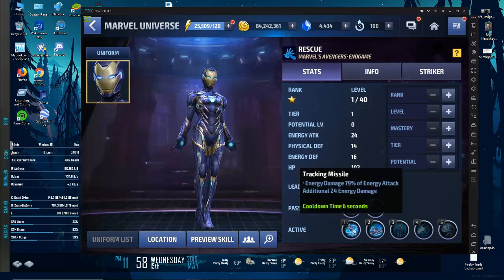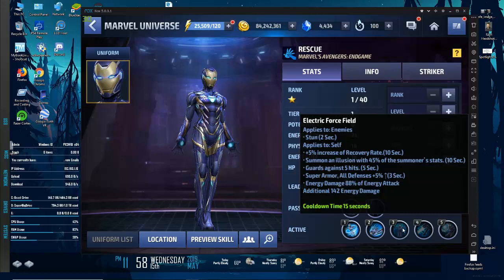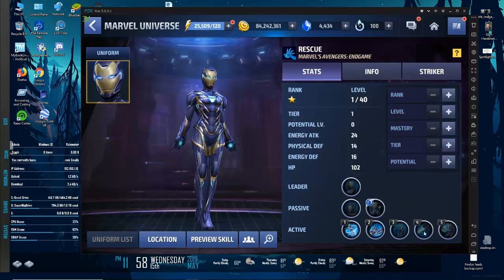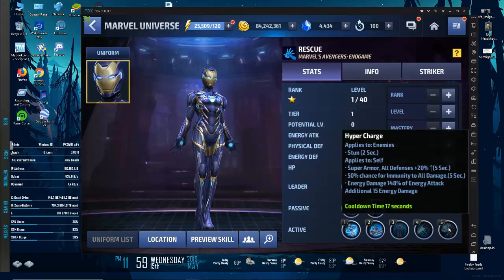So, looking at her abilities, tracking missile, energy damage, cooldown 6 seconds. Boost up, applies to enemies a stun and energy damage. Electric force field, applies to enemies a stun, applies to herself 5% increase of recovery rate, summon an illusion with summoner stats, guards against 5 hits, super armor all defenses, and energy damage. Repulsor coils, stun again, applies to self an increase in all attacks, all speeds, and critical rates. She removes incapacitation. And hypercharge, applies to self super armor, all defenses. She does stuns, and immunity to damage.